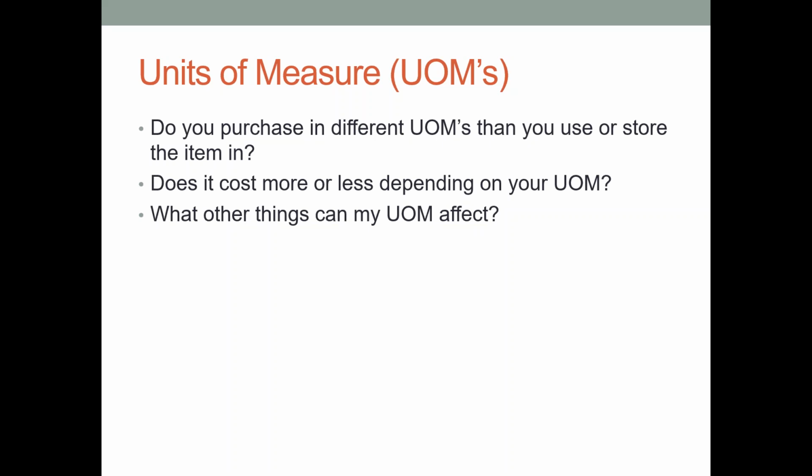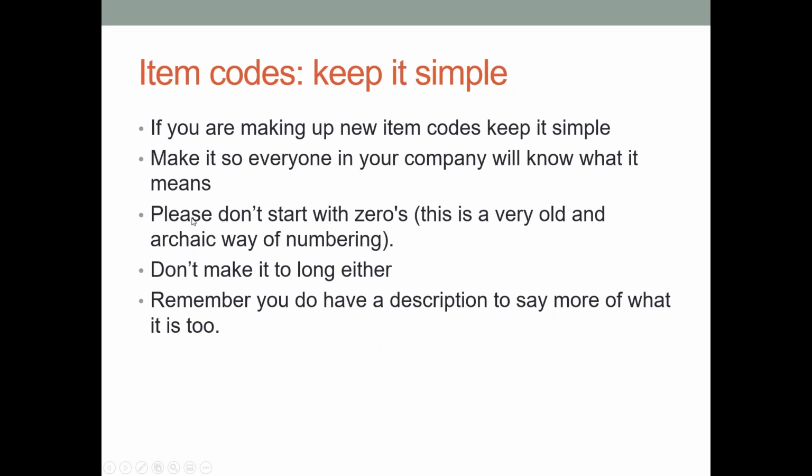And Fishbowl is one of the inventory management softwares that can really handle that well. I've seen people try to sell half an each and things like that, and that doesn't make sense. You can't really sell half of a thing, unless it is a thing that you can sell half of, then you maybe need to set it up as something different. So unit measures can affect a lot of things. I've seen people's QuickBooks be so messed up because their unit measures were wrong, or the conversions just didn't work out right, so their inventory asset value was inflated or deflated, however that might be.